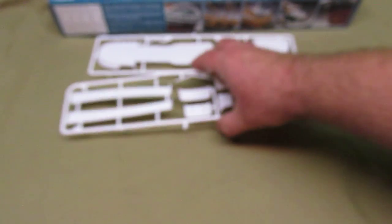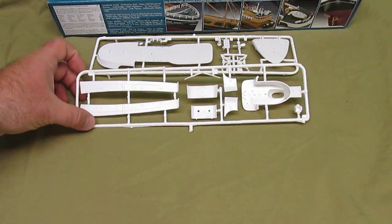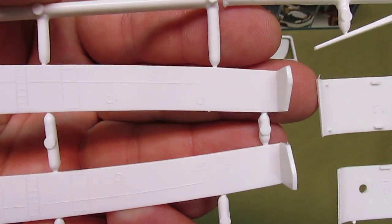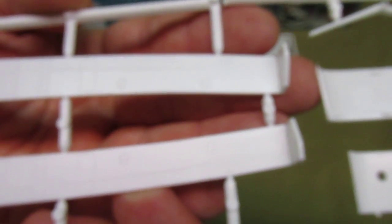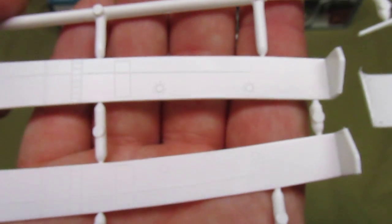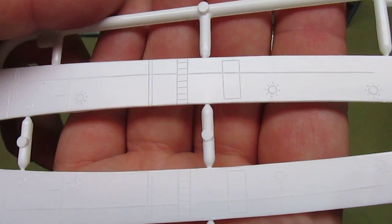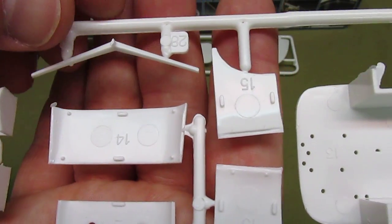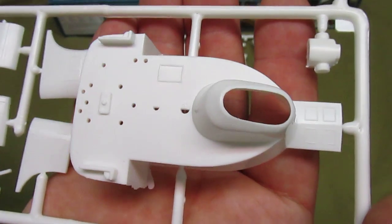Here are some parts trees. This is all in white plastic — I apologize in advance, cameras have a hard time focusing on just solid white plastic because there really is nothing to focus in on. But these are much of the smaller parts of the ship. I'm going to tilt it so you guys can see the port holes, the ladders, all the stuff on there. Pretty good detail for a kit that's older than I am. This kit has to have been out for 40 years — the most recent date stamp on the mold is 1993, and I know it's been out before that because I've found old versions of this online for sale.